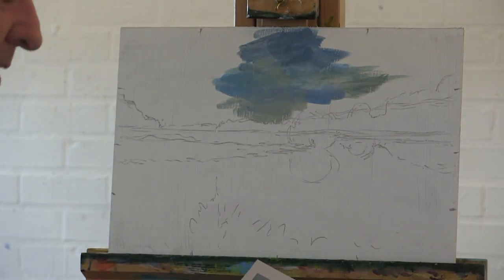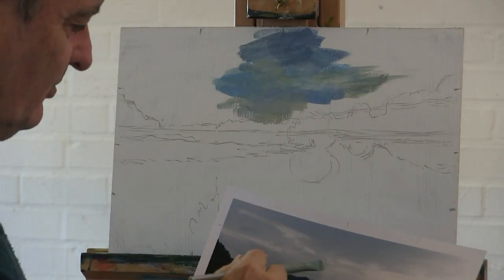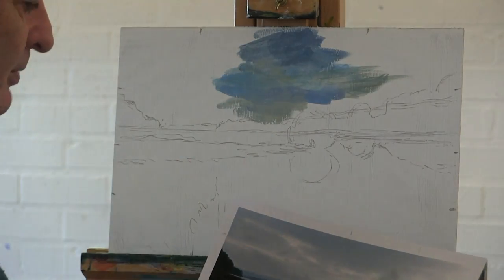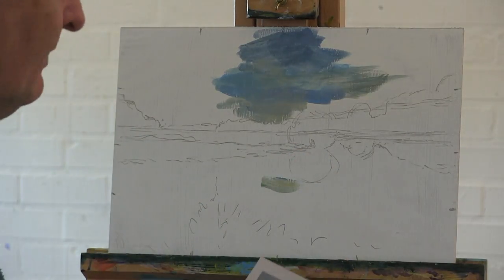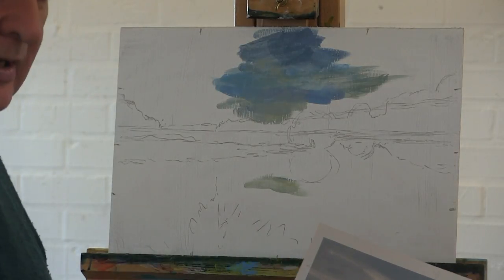So we can just build up our mid-tones like that. So let's have all of these various mid-tones. Leave your lights till the end. Just work up these mid-tones at first. Nothing to stop you when you've got the colour on your brush coming down here immediately. For instance, I can come straight down here, put some of that colour there, if we've got it up here. Because whatever's going up here is going to be going on down here.